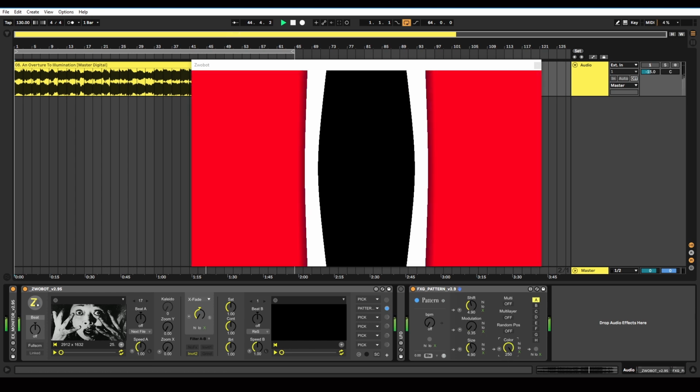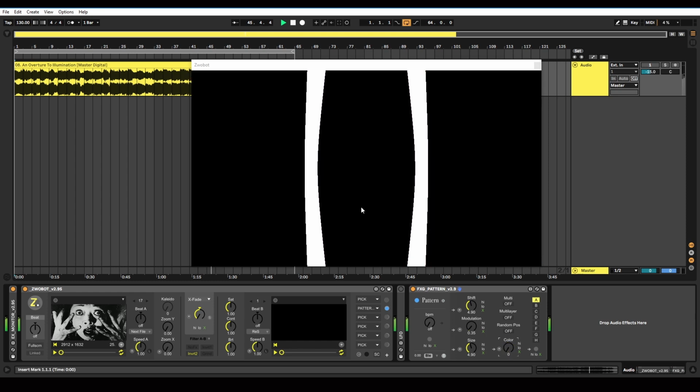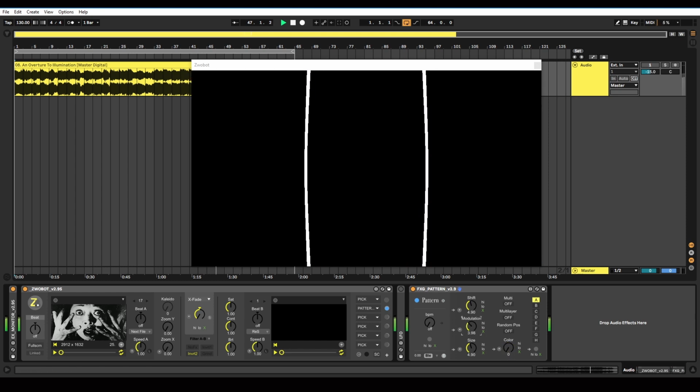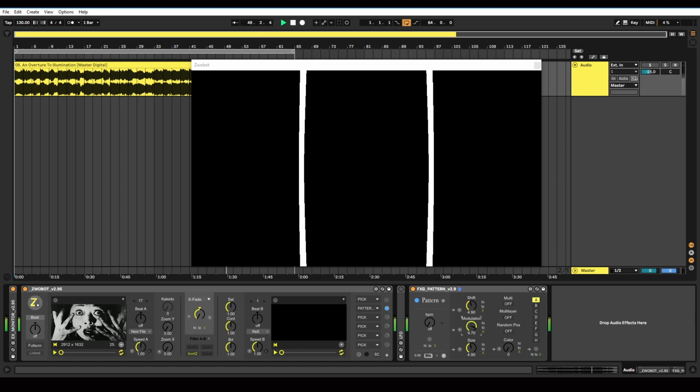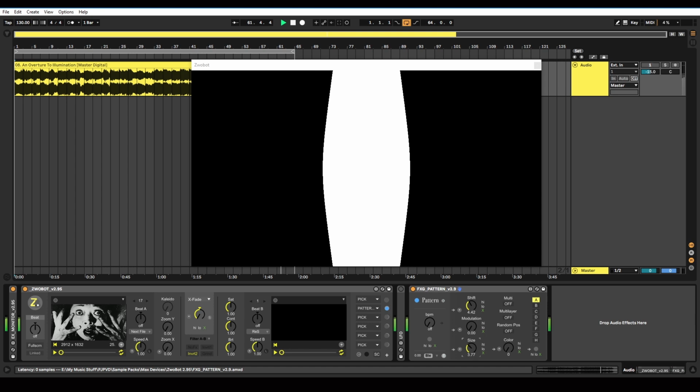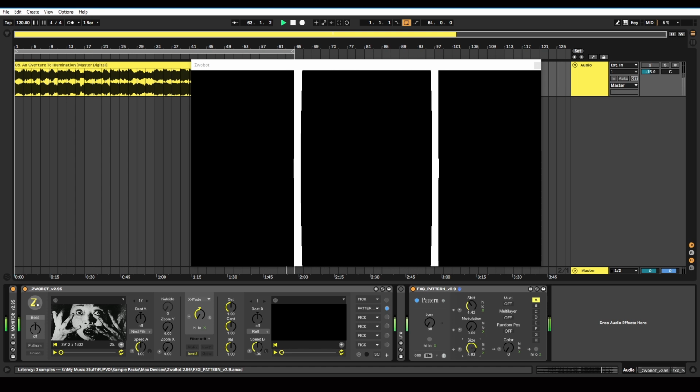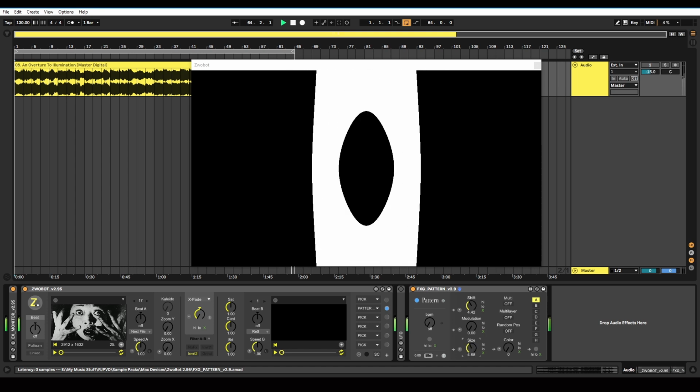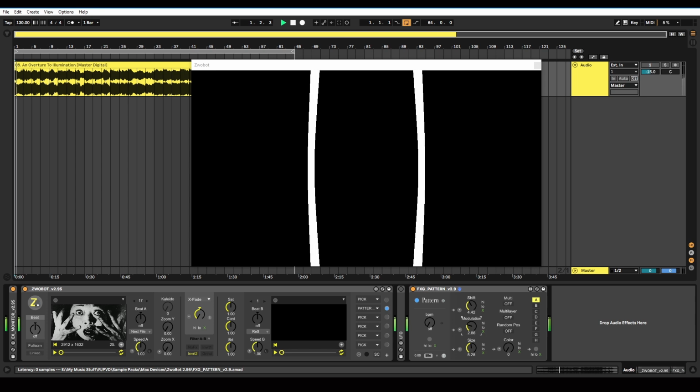If I change this, it changes the color of the background, but you always have these white lines here, and the modulation will change the thickness and position of those white lines. And size also changes them. So basically with these three controls, you can resize, move and alter the white parts of the pattern.